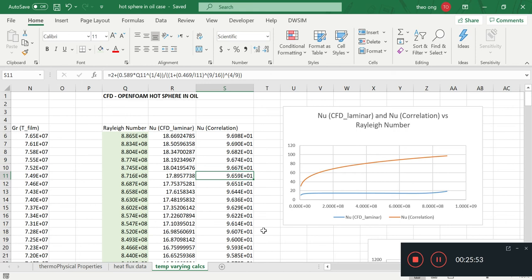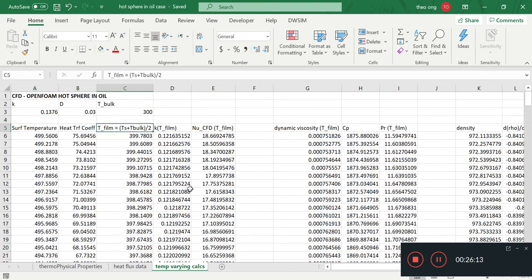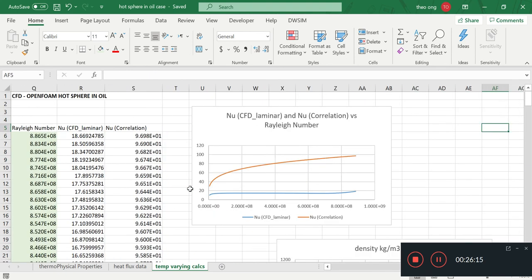This is now with the temperature correction, and it looks like we are again under predicting the heat transfer coefficient and under predicting the Nusselt number.